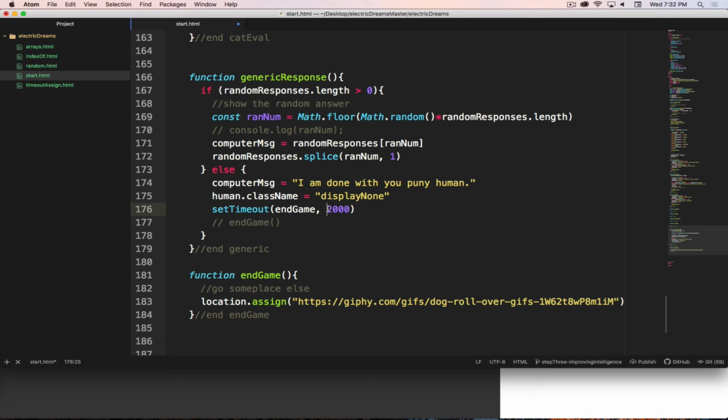That stopwatch will run for 2,000 milliseconds, which is 2 seconds. But 2,000 milliseconds sounds way more impressive. At the end of 2 seconds, it will then call endgame. Endgame then assigns us to our new location where we get to see our dog on the jet ski.